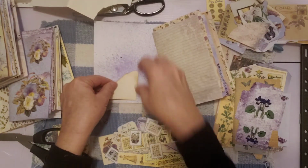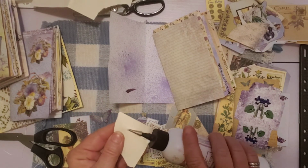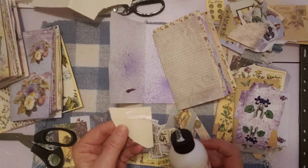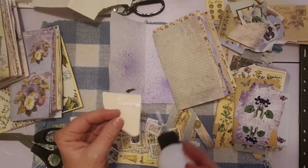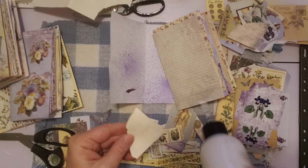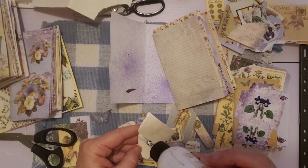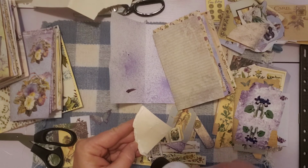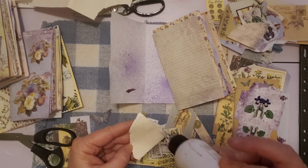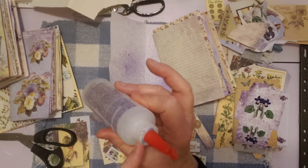Now, some glue. Oh goodness, my glue is overflowing. What happened? My glitter glue usually doesn't do that. If that ever happened, it happened to the Fabri-Tac. But I resolved that. I guess probably everybody's heard how to not have your Fabri-Tac make a volcano now. I think that little tip has gotten around, where you just leave the seal on that's inside. There's a little seal inside when you open up a new bottle.